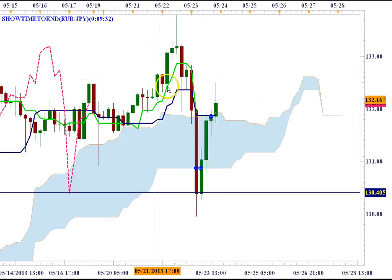It looks like you had a nice bullish Kumo twist, and then now it looks like they're together again. So this market is very equilibrium, very equal. So something has to happen. It's going to break out either way. And from what I'm looking at off of that daily time frame, getting a better sense, I'm thinking to the upside. So you just want to see Chikou span get above this price realm here, because see, it's hitting off of the bottom of that candle and it's holding it back. Chikou span can't get through there, but you want to wait for it to get through there, and price will go with it.